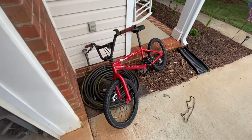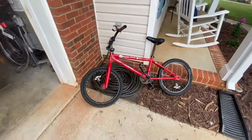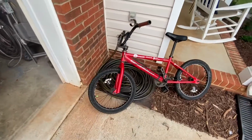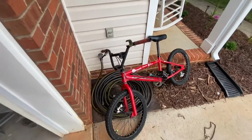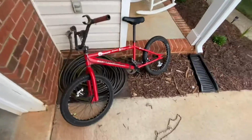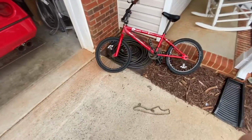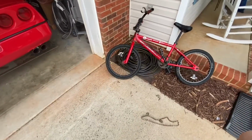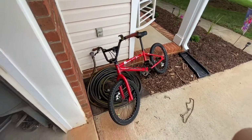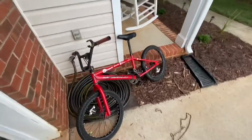I just hope I can get this bike fixed, because I've only had it for about 2 or 3 months. I got it for my birthday, in April, so I've had it for about 2 months. This has been almost like an early birthday present for me, so I can still have something to ride. And if you guys want to know a story about what happened, about how the bike was when I first got it, you know what I mean?